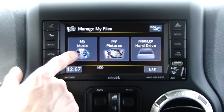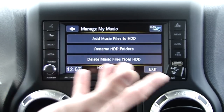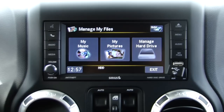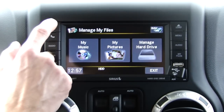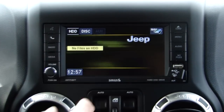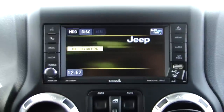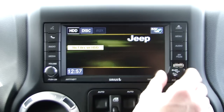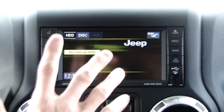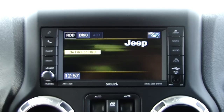The file manager shows your music stored on the system. You can also put photos on here to change your background — a photo of your family, or of you and your Jeep on the weekend. That's a little bit about this N430 — a nice system, very user friendly, getting great reviews.